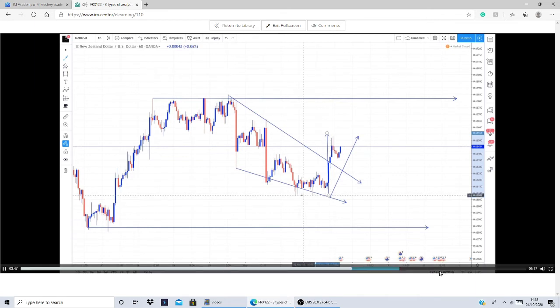Taking a closer look at this specific point right over here, let's take a look at what a sentimental analysis would look like. Looking at these closed candles here, we can see that there were many blue candles trying to push the market up. Now, if we look, there were very, very short wicks. These short wicks were showing us that the market is pushing up in that area. Now, if we look to the downside of these candles, we could see that there were very, very long wicks pushing down to this specific support line.